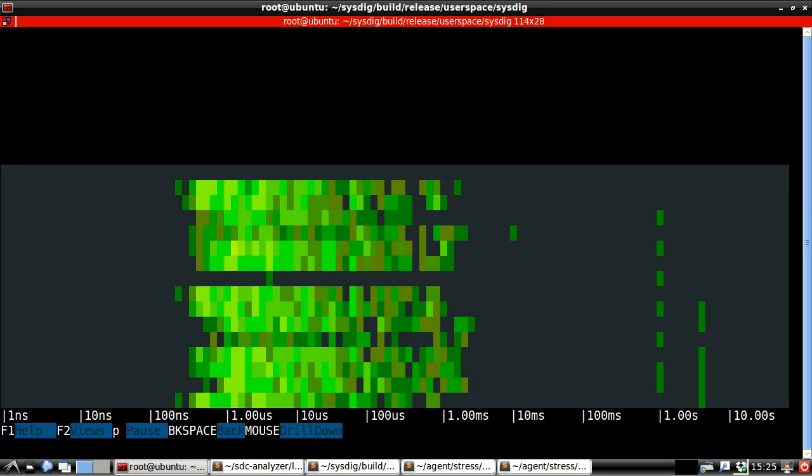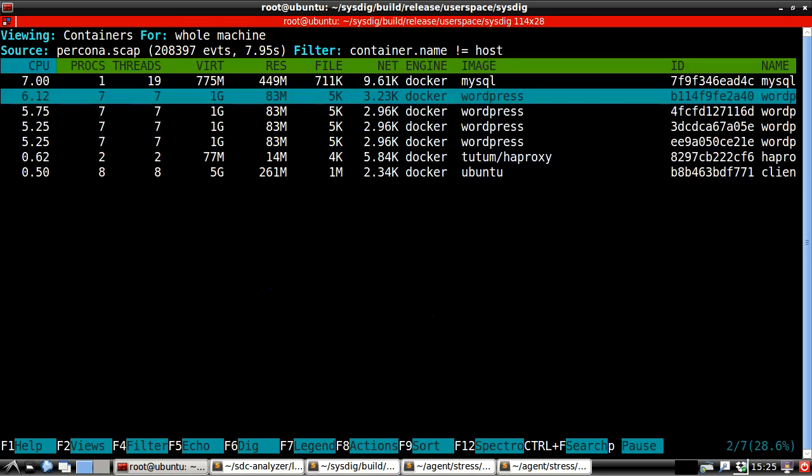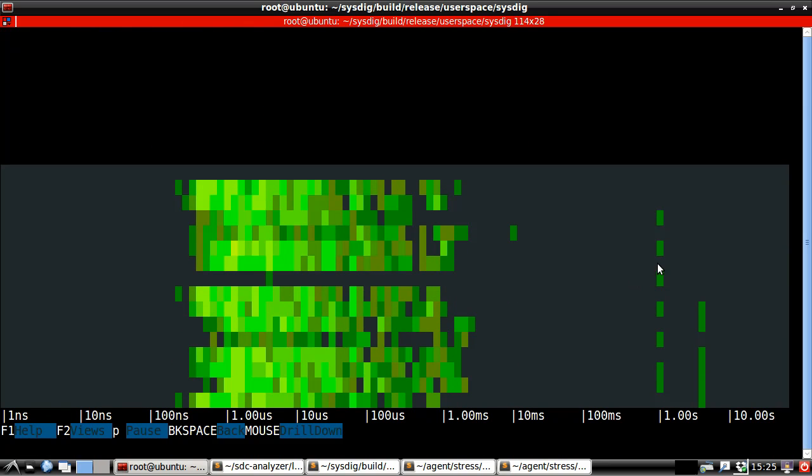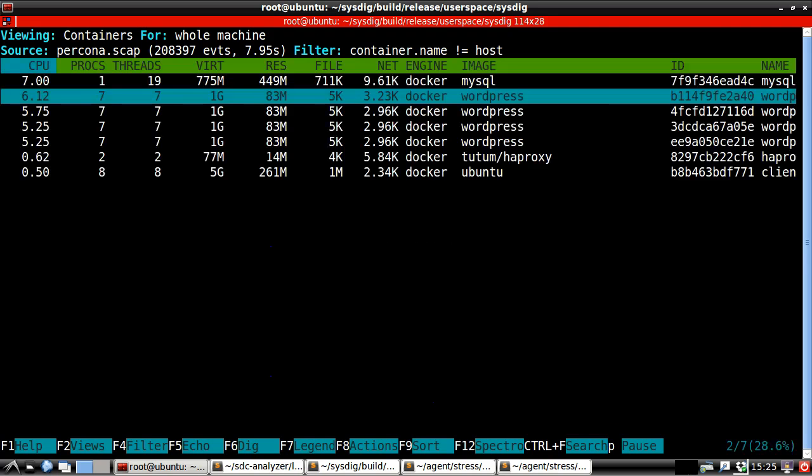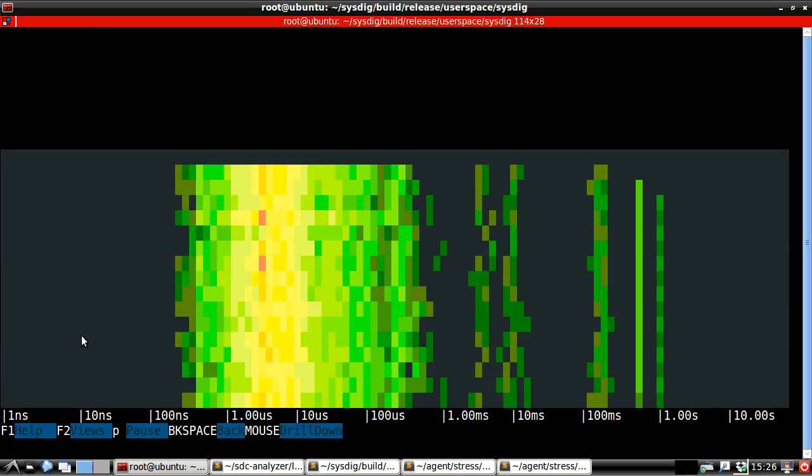So we can see, for example, that this is a typical pattern. This is the MySQL container, I believe, and no, this is a WordPress container. So typically, what you see is stuff on the right. This one, by the way, is exactly 1 second. So typically, these are callbacks or stuff like that, right? While the bulk of the activity typically is much faster. This is your I/O, your network, and stuff like that. So for example, if we look at the MySQL one, we can clearly see straight lines here, and the bulk of the activity here.